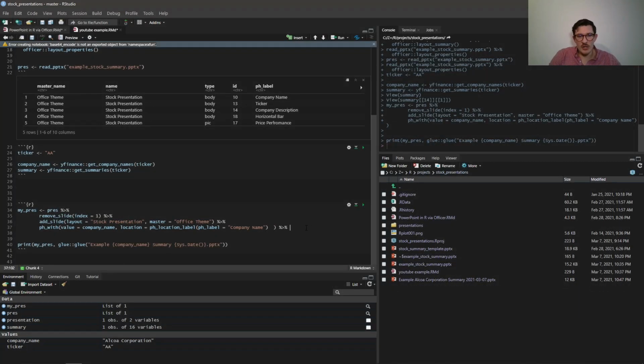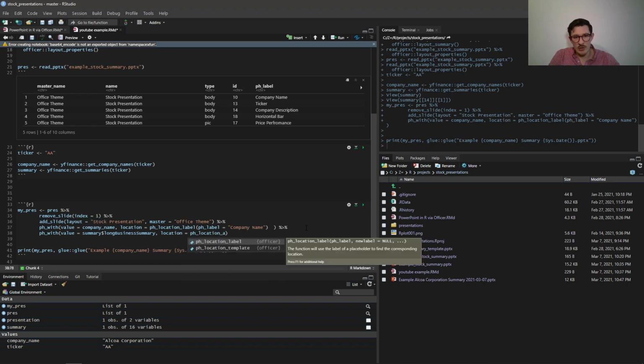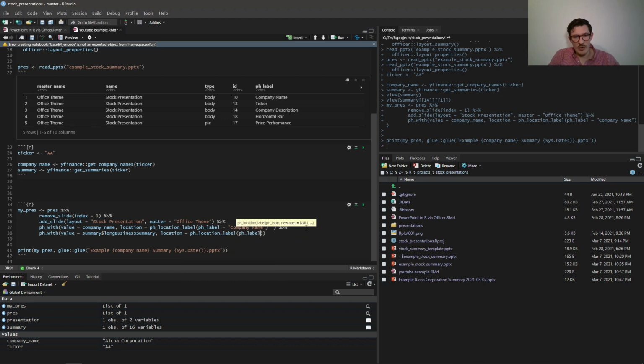Now let's add more content. Now we want to do ph_with, value is now summary, and we want to get long business summary. Perfect. We want to put it at the location ph_location_label, with the ph label being, I don't remember how we titled this.